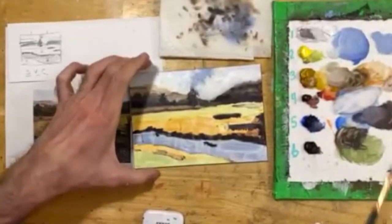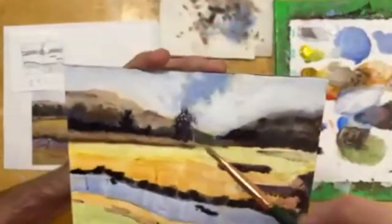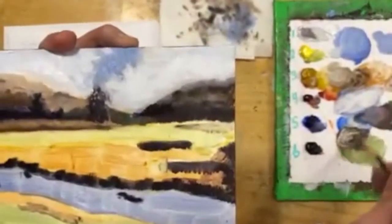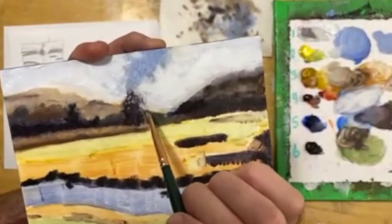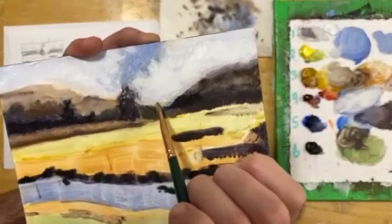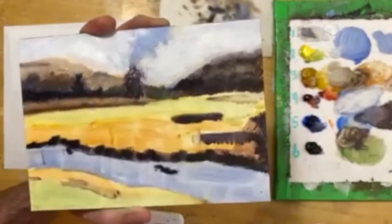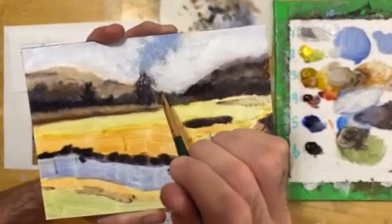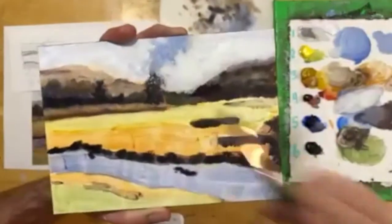And it's kind of minutia, but I'm going to show you a close up. I'm going to take some dark. I'll just take some of this dark green. I'm using the corner of my brush and I'm tapping little irregular patterns here just to show, you know, some variety of the growth in the background. So again, it's not just like a sloped angle. So just barely tapping some of that.